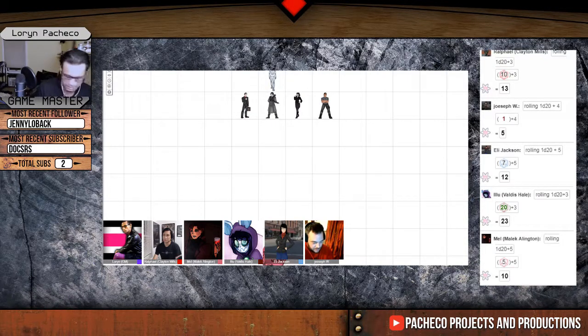Just so you guys can see it. Who rolled highest? That'd be Valdis, with her natural 20. Just go down the line. Well, then I'm after that, I think, with a 13. What did Valdis roll? Valdis was a 23. I rolled a 13. And it's Eli at 12. And then Malik at 10. Jacques at 5.